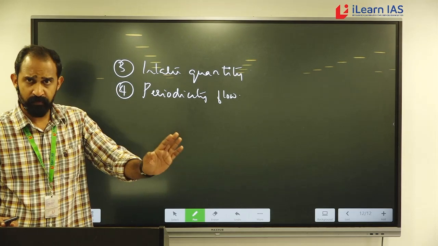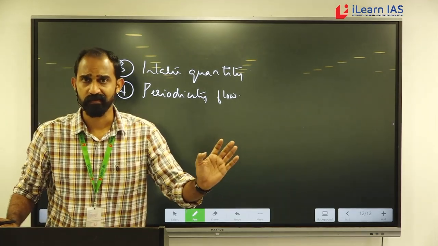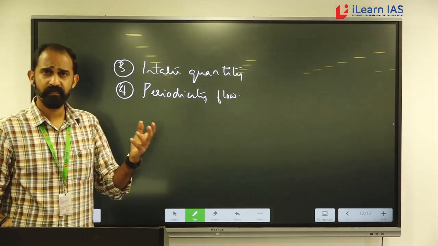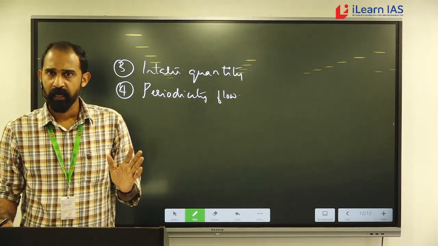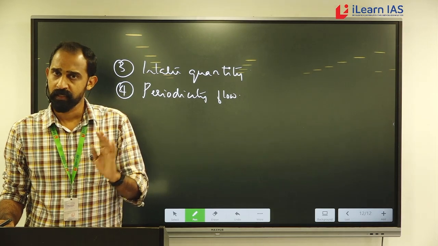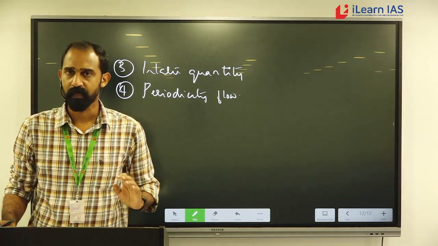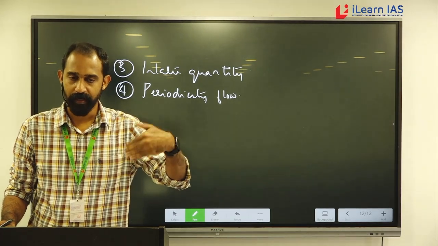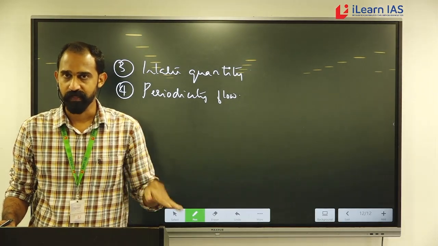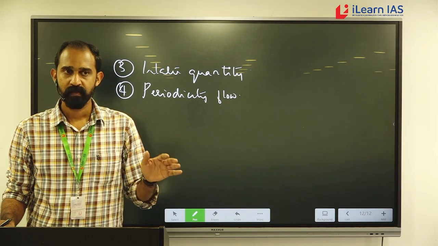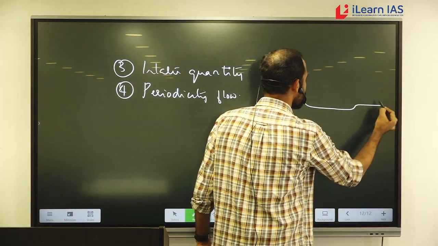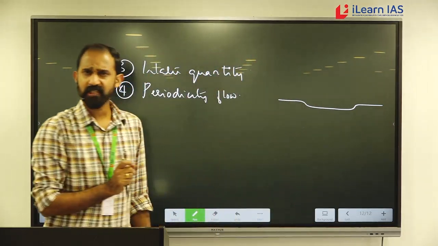Then comes the extreme case of rivers flowing through the desert. Now in deserts, rainfall occurs very rarely. So when it occurs, it will cause river water flow, but soon it will dry out. So it will all dry up within a few days. That means the rivers there flow for a very short duration and they will create very shallow channels.